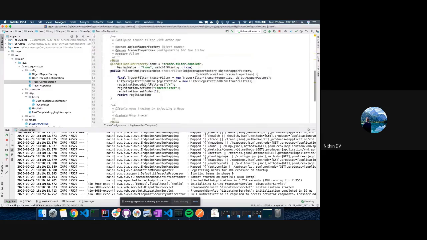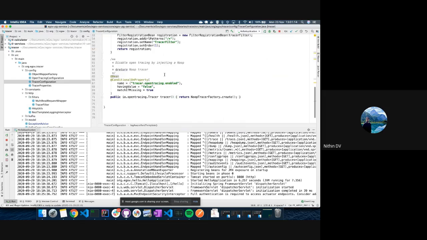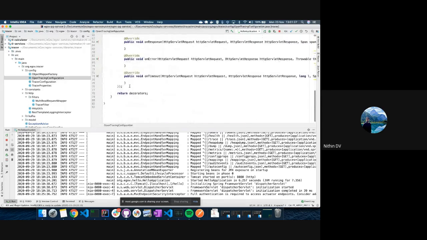Whenever it's enabled, we start tracing, and we create a tracer. If it is false, we use a no-op tracer, which means it does nothing. Just about two classes, nothing much.